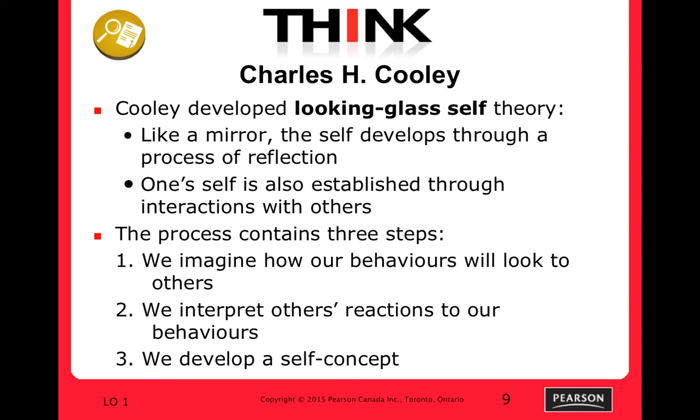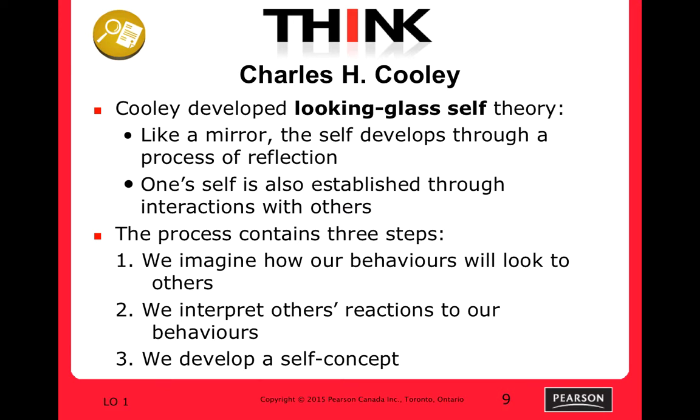The second part of the theory is that we interpret other people's reactions to our behavior. So when we do act, we are looking for their reactions, their positive or negative sanctions to our behavior, whether they think we're good or bad, or we're this or we're that. And from that, the third stage is how we develop our self-concept.